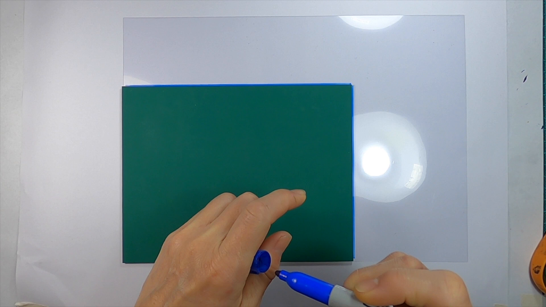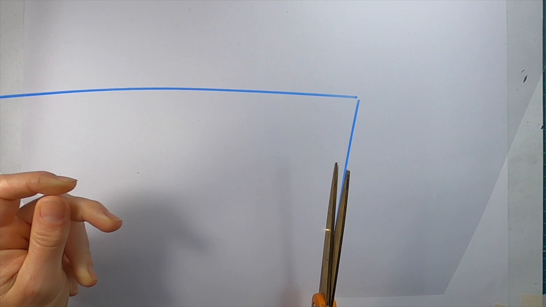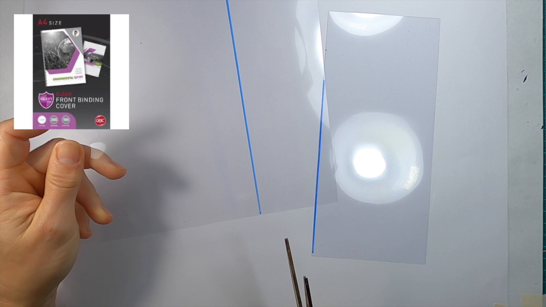For the watercolor transfer you'll also need some clear plastic sheeting. This is acetate or transparency sheeting, but I've also had success with thin perspex and clear spiral binding covers. The plastic sheeting needs to be exactly the same size as the lino plate.